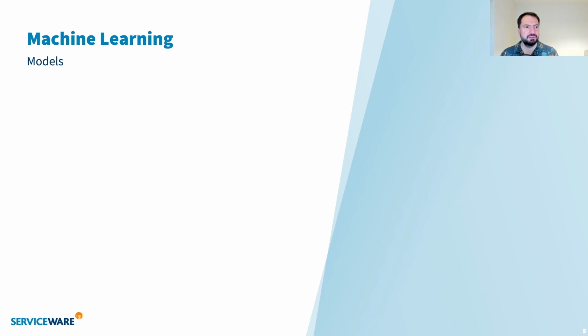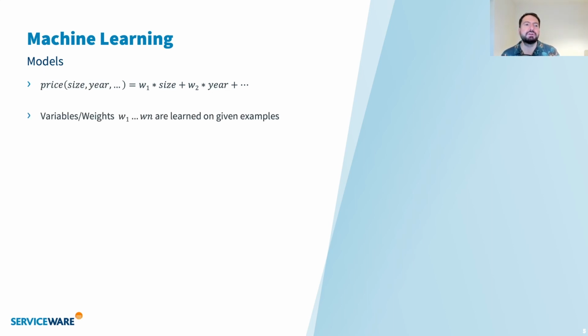So in machine learning, we talk about these models. What are they? Very oversimplified, you could say they are just a function where you put in all the input parameters, and then every one of those parameters is multiplied by a certain variable and then summed up. These variables are also called weights and are learned during the training while you feed your program those examples. Usually that's not a linear function, and those are very, very large matrix multiplications.